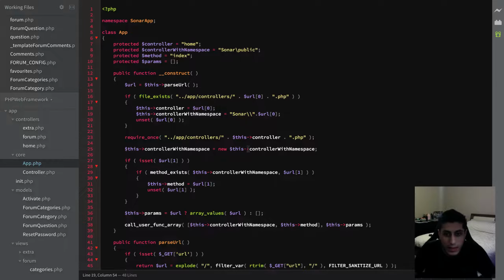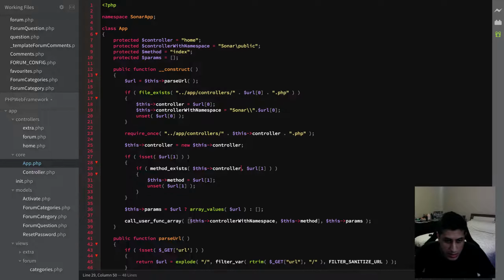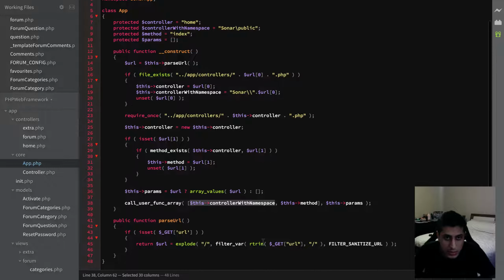If I go to app, I'm going to do this instead. I think that's how it used to be, if method exists, because again, we don't need the namespace part anymore.